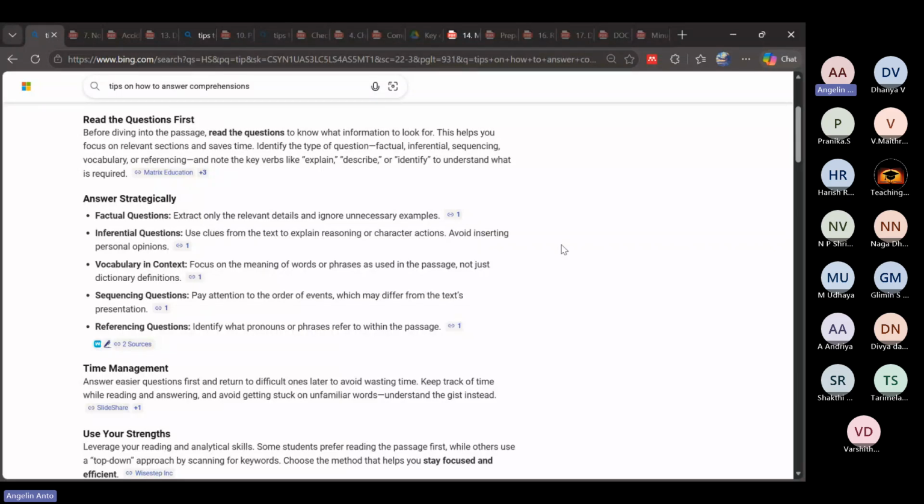And then sometimes if it feels like you're just writing whatever's given in the passage, don't worry. You don't have to paraphrase it or anything. If it seems like you're just copying the sentences, that's fine. They won't check it too much. So that is all we have for comprehension. Any doubts here? Anything you guys want to clarify?